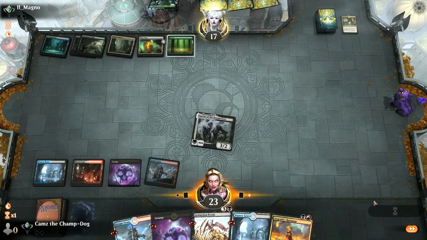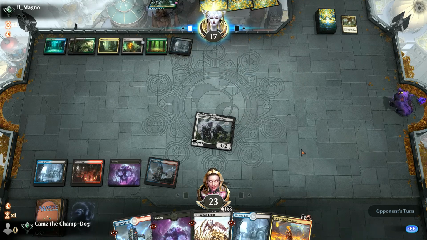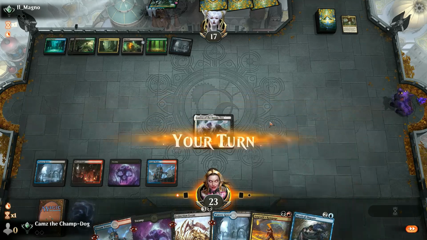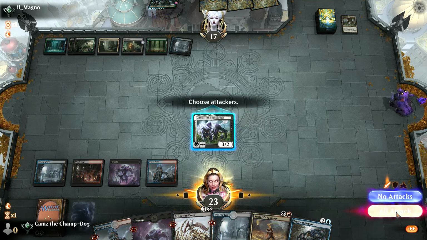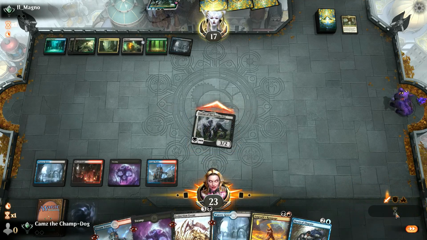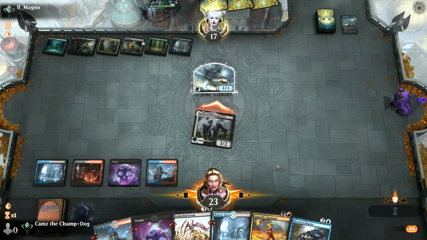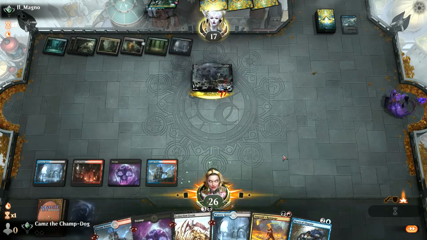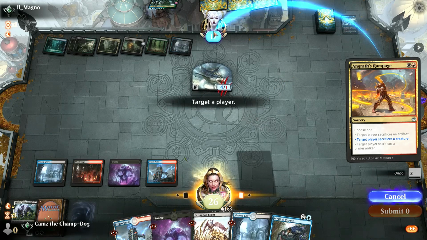Quick see, Casualties of War here. Which is not really the end of the world at this point in the game. 20 more lands. Okay, we did not see it. So I'm going to attack with the Lurrus. Soulguide Lantern would have been nice over the last few turns to get some value out of it. Okay, that's unfortunate. So we'll get rid of that.